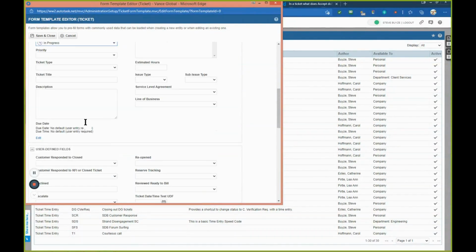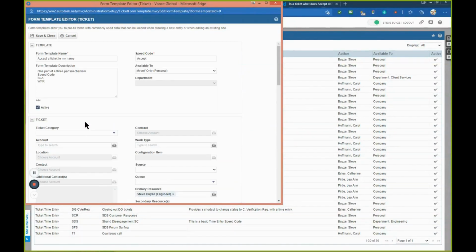That wasn't the direction I was thinking of going. I was thinking of using the SLA, which I'll show you also. But there's another way you could do this, or email to support.